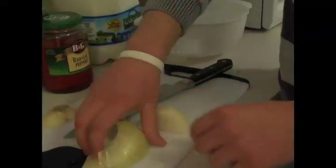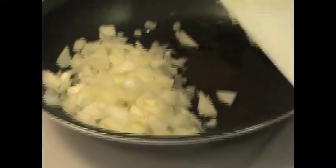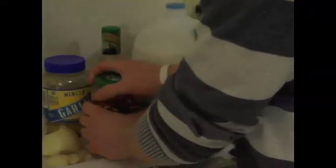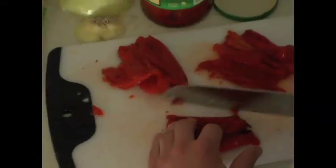Now take the vegetables and start to cut them up. For the vegetables, you're going to want to use about half an onion, because you don't want too much onion — even though it's absolutely fantastic. As the chicken is cooking, you'll want another skillet with a little bit of olive oil so you can sauté the onions that you've just finely diced — nice, very small, manageable pieces. Put them into the pan. As you sauté, you're also going to want to prepare the other vegetables. While the onions are sautéing, prepare the roasted red peppers from the jar. They usually come in large pieces, so you'll have to chop them up a little bit.